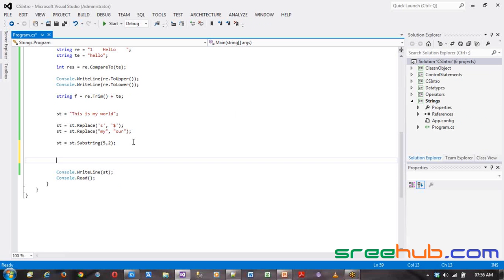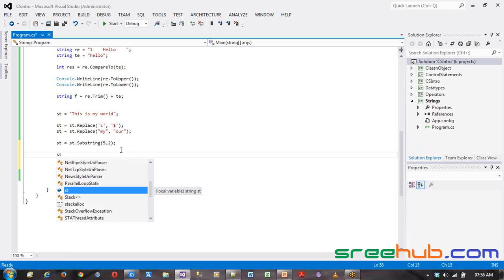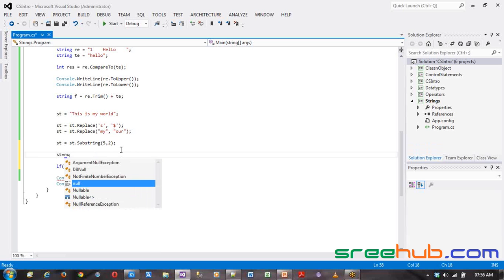We have one more thing while checking. This is something which you will be using most often. Sometimes you have to check whether your string is empty or null, because you can always assign null to a string, which means it contains nothing, or sometimes an empty string.